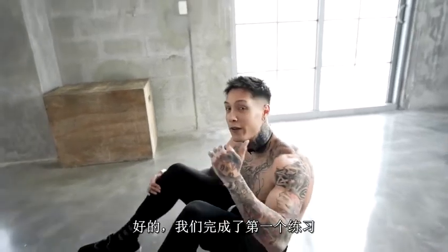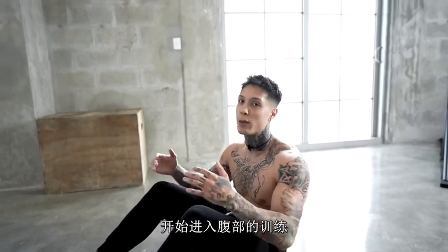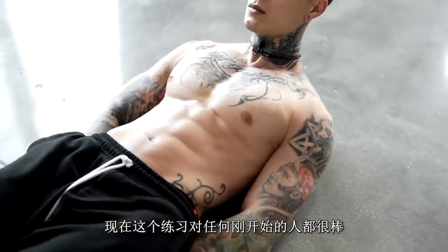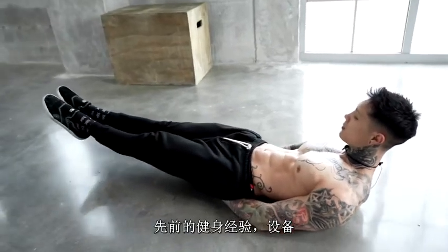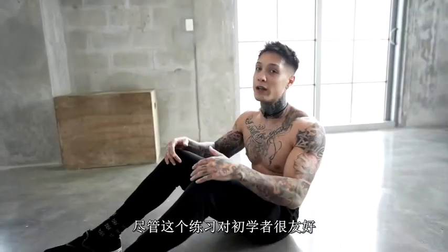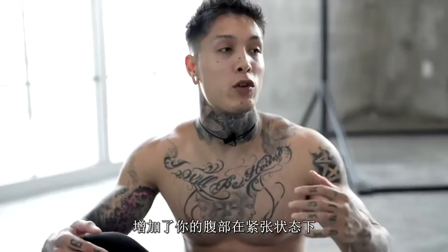All right, so there we have the very first exercise that absolutely anybody can do to start getting into abdominal workouts, building strength in your abs and working on your six-pack. Now this exercise is great for absolutely anybody to get right into because it doesn't take any prior fitness experience, equipment, or any weights, nothing like that. You can just get right into it. And although this is a beginner-friendly exercise, it's very effective in keeping your core constantly engaged, which increases how long you're engaging your abdominals for, the time under tension, and it's a great way for building strength in your abs.